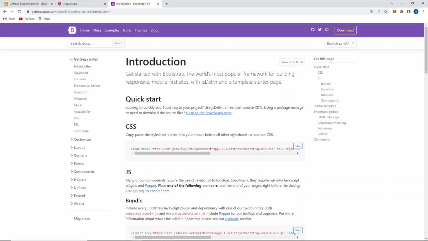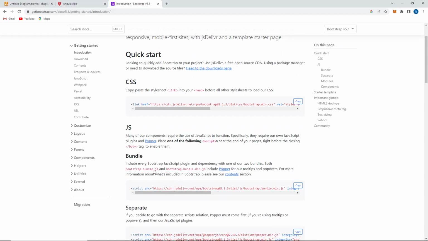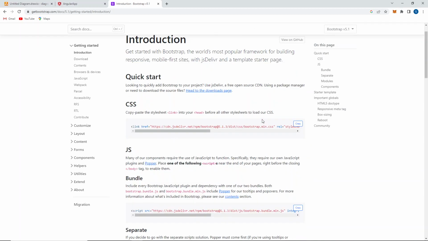Now, if you get started or include a component, there are different components. For example, header is also a component, footer is also a component, not an Angular component, but a design component. If you want those components to work in your website or web application, you need to include the CSS part. And if some functionality requires a behavior, you need to include JavaScript, which is this one. I'll tell you about this part later. For now I'll just copy this CSS part, and I'll keep this Bootstrap tab open because I want to use it later as well.